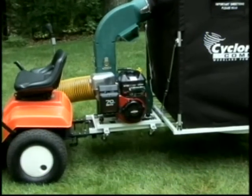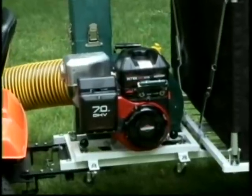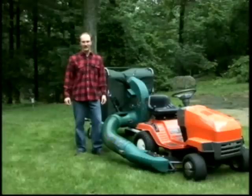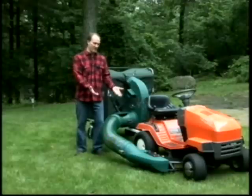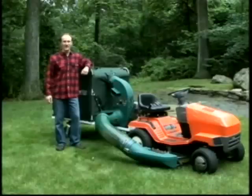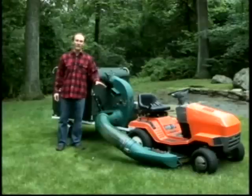The Commercial Pro features a powerful 7-horsepower overhead valve industrial commercial engine. It delivers the power you need for estate-sized work. The JetPath vacuum system gives you a tremendous improvement in raw debris handling capacity and vacuum power. Let's face it, the most important job of a lawn vacuum is to get debris off the ground. Systems that clog up or can't handle heavy wet material just aren't worth owning. The JetPath vacuum system incorporates 3 major improvements in lawn vacuum design.